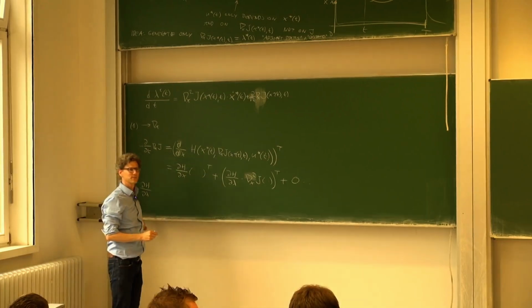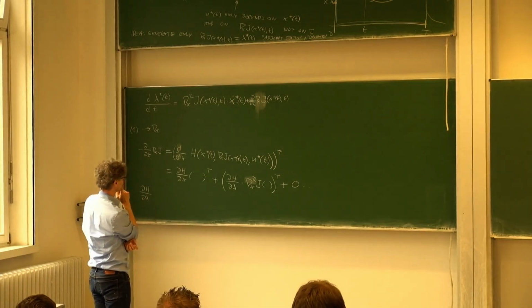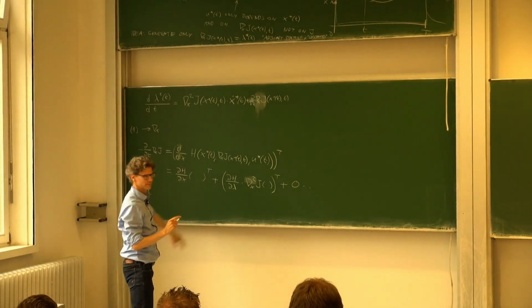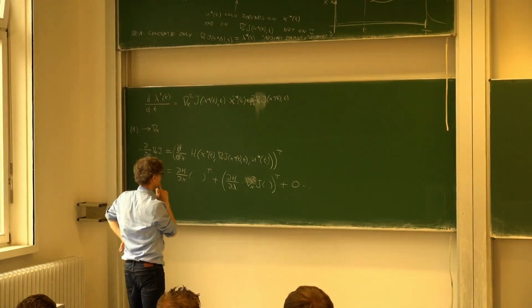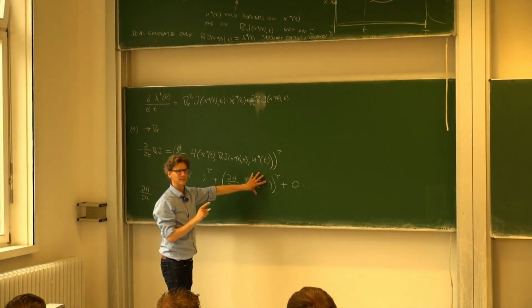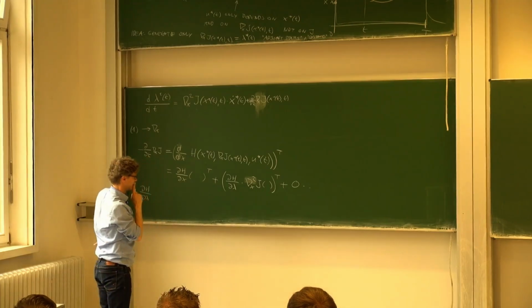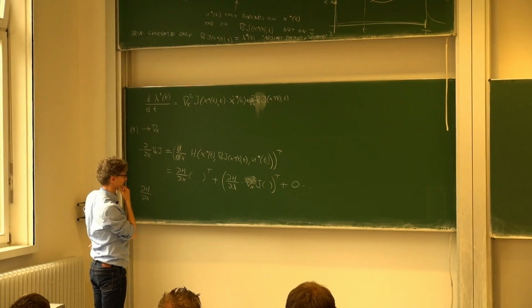Yes? Just a question. In the last line, you wrote the entire second term transposed? Yes. Because there is already a gradient in there, it's gradient squared. That's a symmetric matrix, so that doesn't matter. So it's just a second derivative, the Hessian matrix.